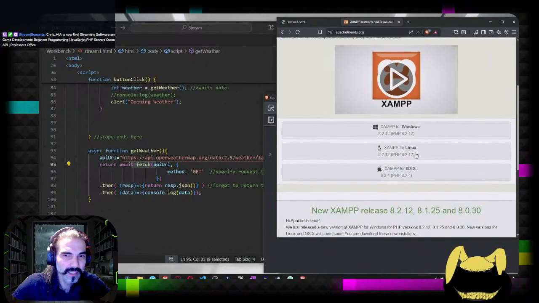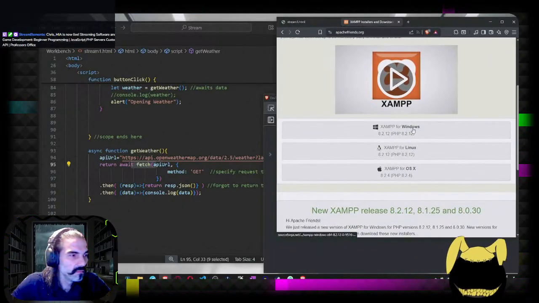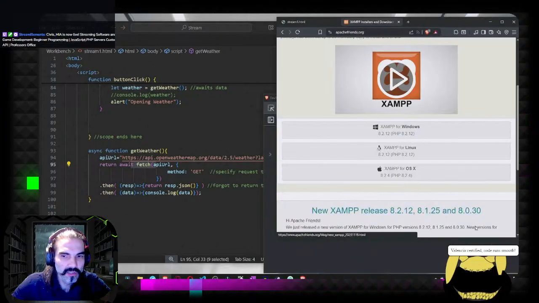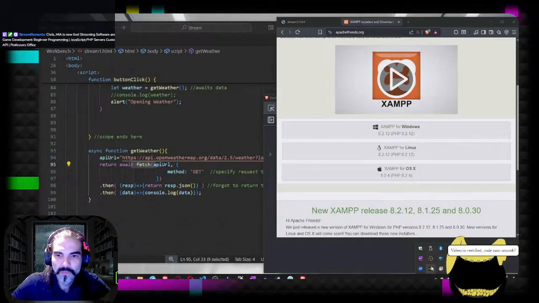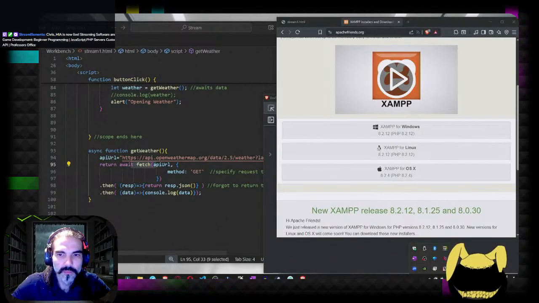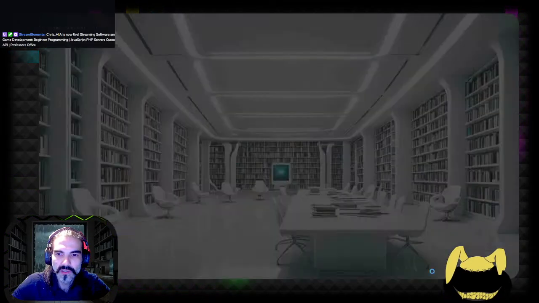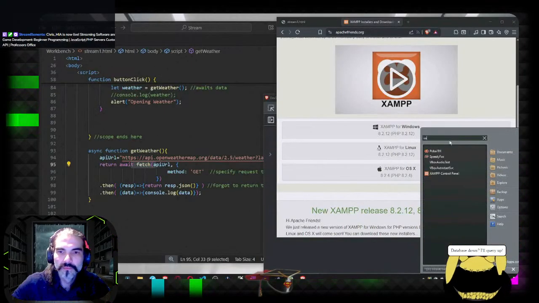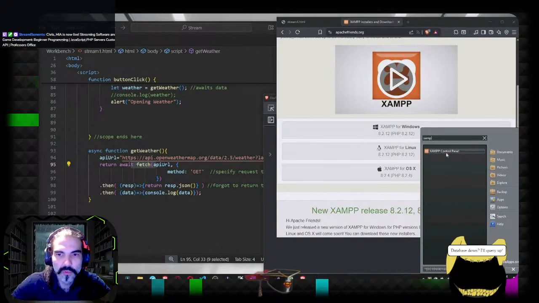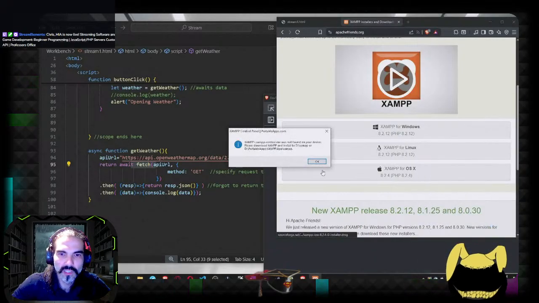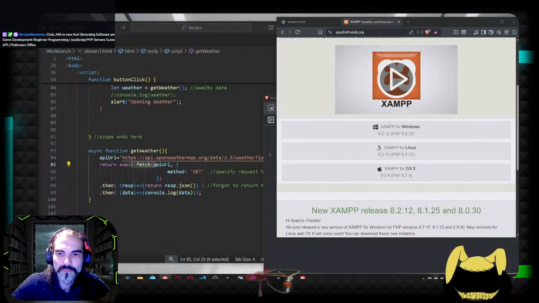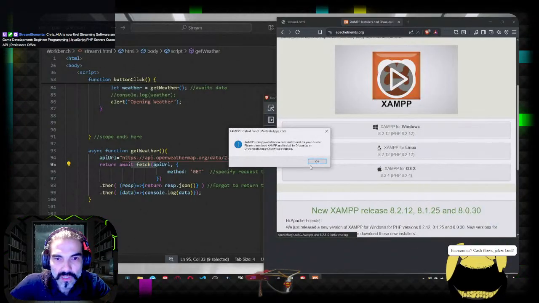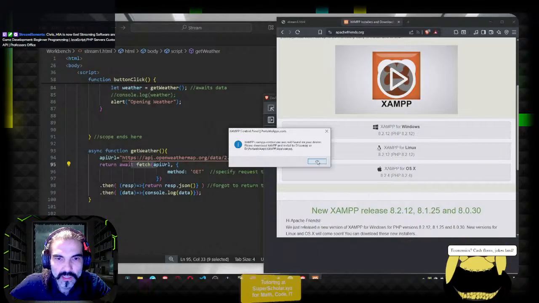First thing you want to do, select the system you're in. In my case, I'm on Windows, so I've installed the Windows XAMPP, and here's what it looks like. You open up the control panel, you search for it after installation. It does not find my device.